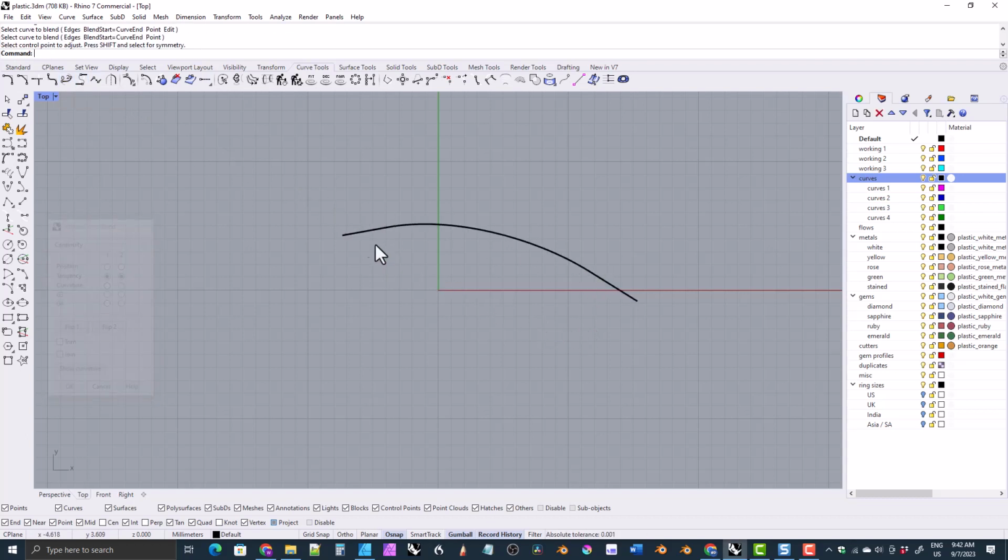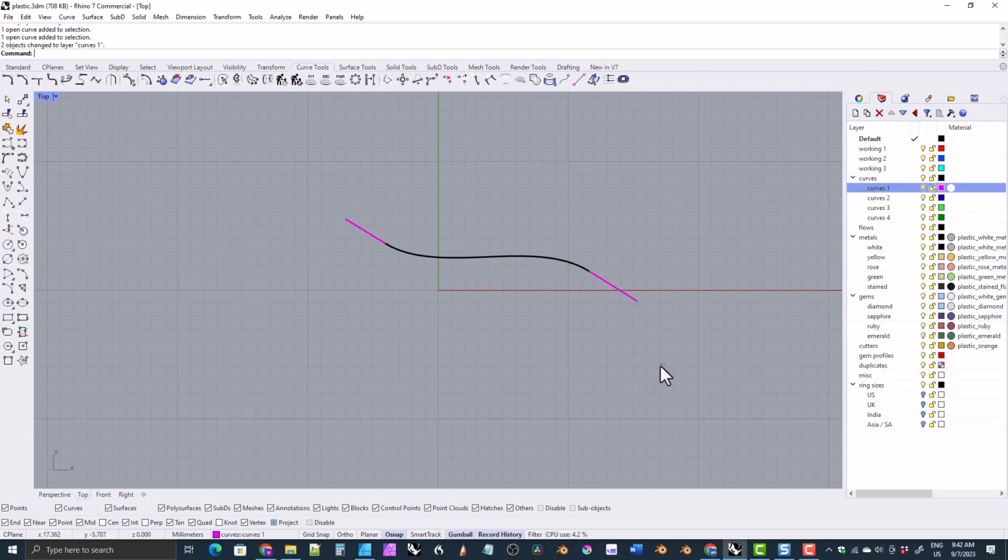Okay, and I usually intend to adjust these curves. But you see right now they all kind of run into each other. But if I select these two and put them, say, on this layer, now I can more easily see which ones I'm supposed to move, right? And you can also put this one on a different layer just to make it stand out. Okay, so we could do something like that, right?